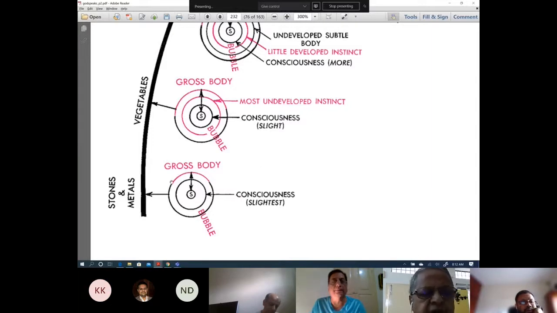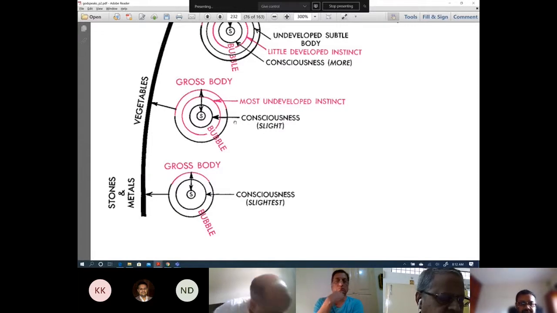Okay. So I'll just go over the diagram. In the stone and metal, there is the soul, and then there's a circle representing the consciousness, and around it, the gross body. There's a color only partially, so there must be a significance even for that, because the pink color is not completely on the circle in most circles. So I think this is a very sophisticated diagram which we are probably not able to completely make sense of.